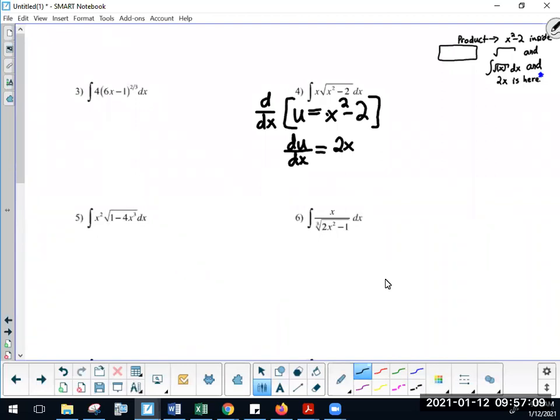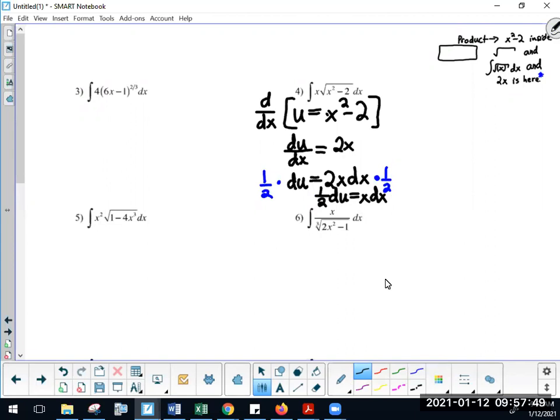And additionally, there's two things that are true. The first thing that is true is if I multiply both sides by dx, I get 2x dx. And the second thing that is true is I'm allowed to, anytime I'm working with an equation, no matter what the circumstances are, do the same thing to both sides. In this case, I am going to multiply both sides by 1/2, which means I have the following statement of equality. 1/2 du equals x dx.